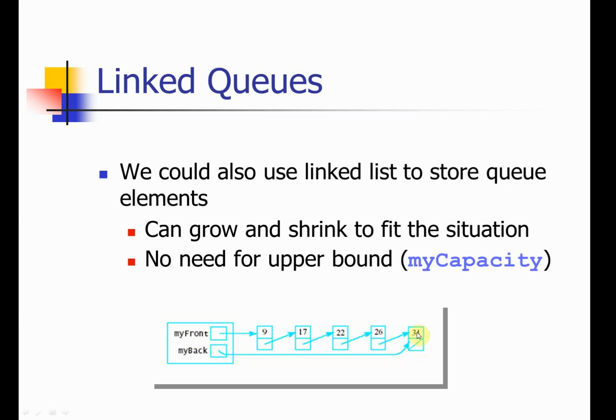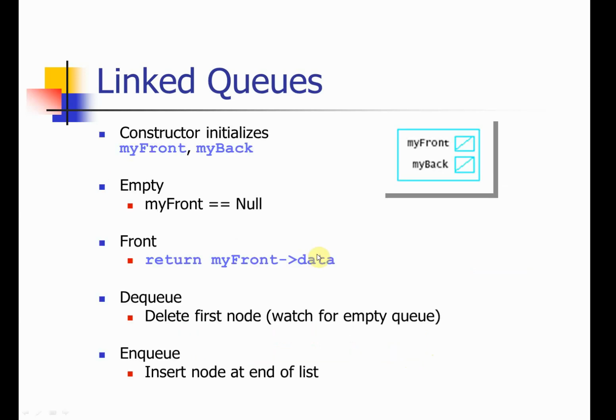However, this obviously will take a loop, which is going to be based on big O of n operations to find the last item. Therefore, having a back pointer is going to be much more useful, fast and efficient for the enqueue operation. So you can see that we will have 2 pointers. One is the front, to tell where the first item is. The next part of the first item will link us to the next one. And when we go to the end of it, we will have the last item pointed to by the back pointer. So this is how the linked list implementation works, basically.